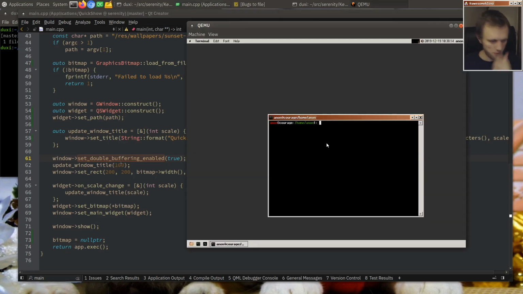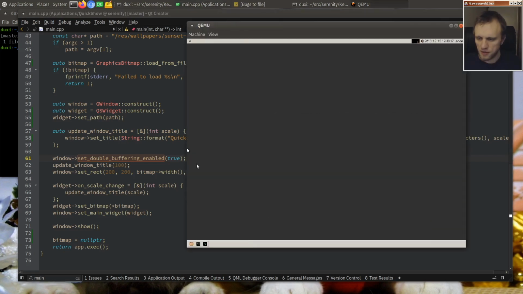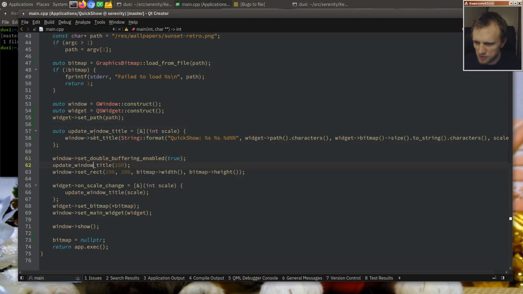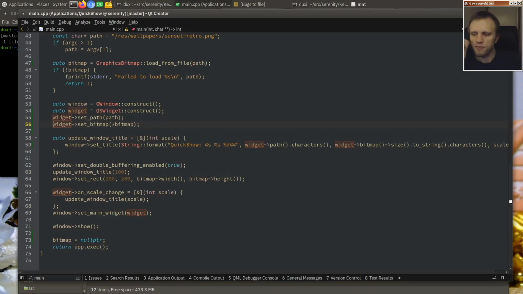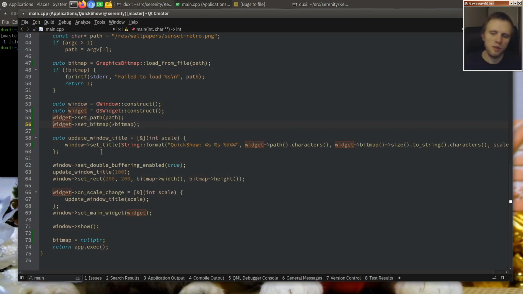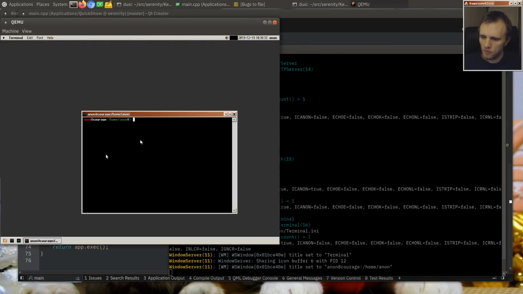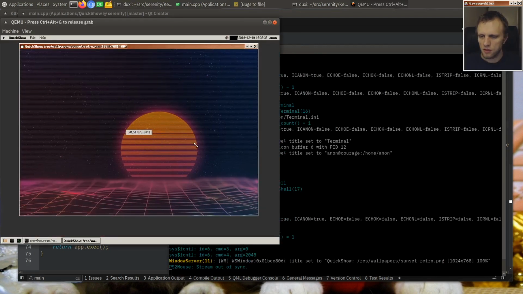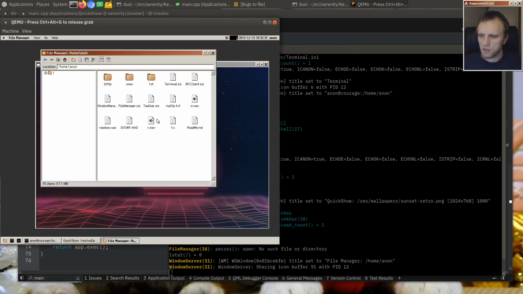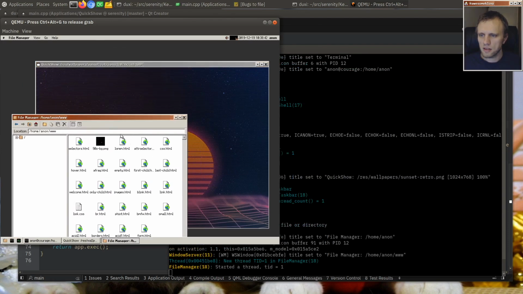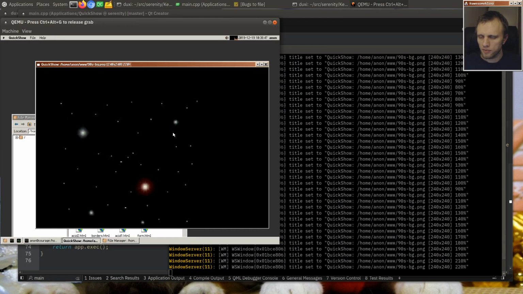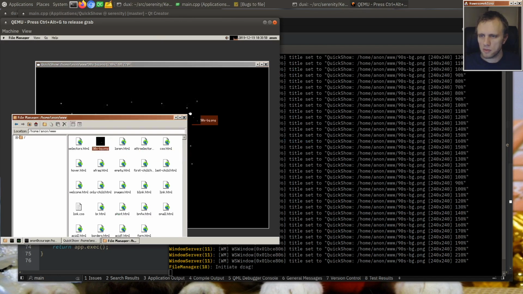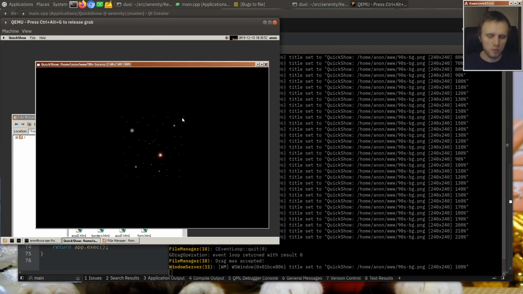Although I feel like we haven't set that. Yeah, exactly. We haven't set that yet because we're calling update window title before we've assigned the bitmap to the QS widget. So we'll just do that first. A little bit of goofiness going on here. Okay, here we go. Now we should be able to open up another bitmap and get the window title to update correctly. There we go. Very, very cool. Of course, if we zoomed in, we open another bitmap, even if it's the same one, it zooms back out to 100%. Very good.